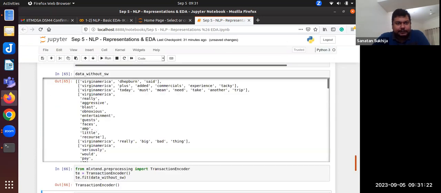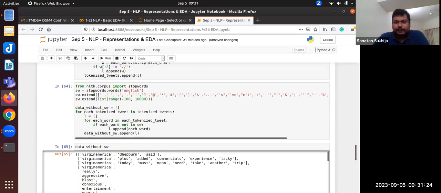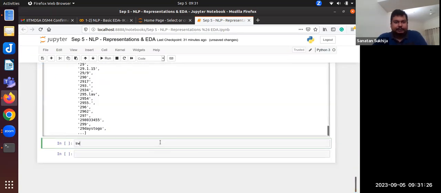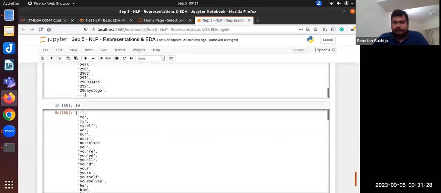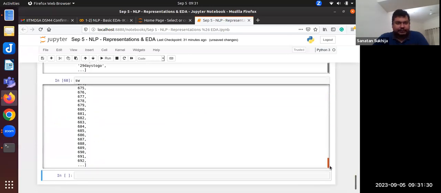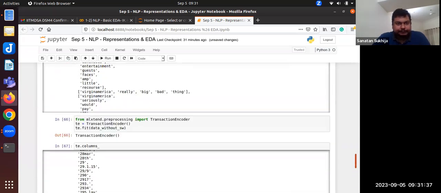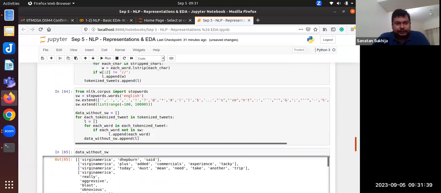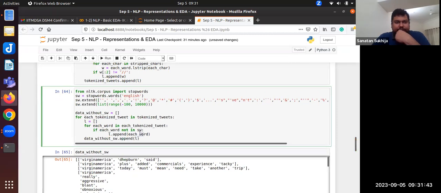Just a second, please. What is my SW? We should have a lot of these. Yeah, this has a lot of numerals here. So I'm running this, checking if it's not there.